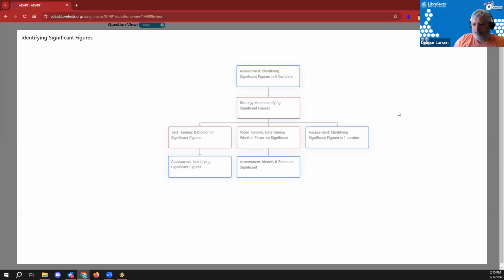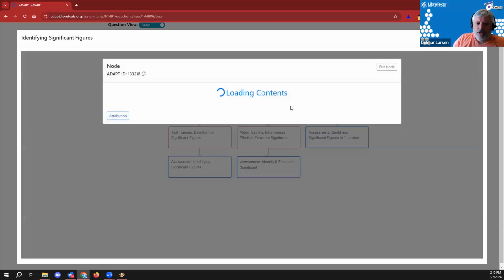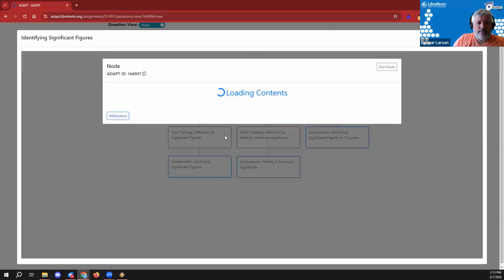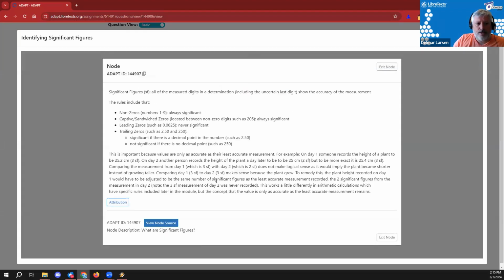The benefit here, besides improving the engagement between the students and the material, is that it helps to develop things like metacognition. So students will earn a do-over up here if they actually move through every node in the tree from the top to the bottom. The things that are red are exposition. They're meant to give you some guidance. This provides a contextual overview of the tree. In this case, it provides some context for understanding what significant figures are.